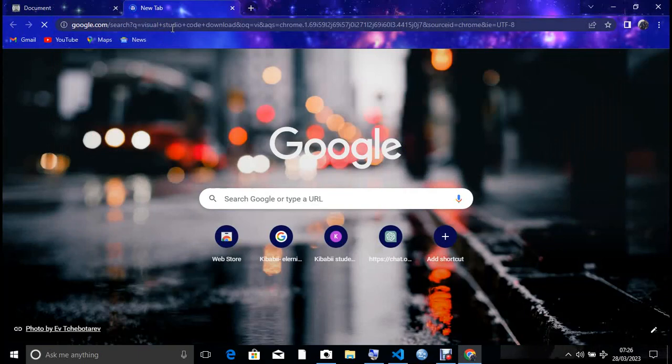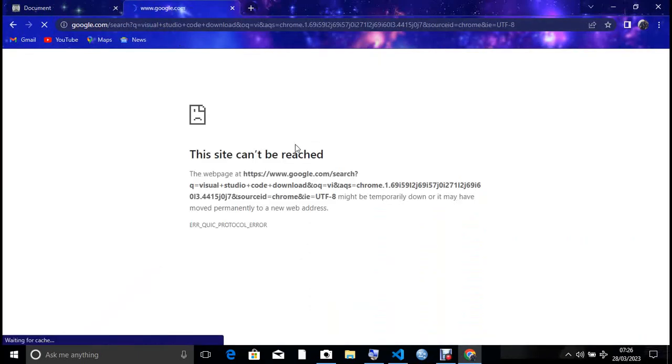Go on your browser, and make sure that you are connected to the internet before you get the services very well.